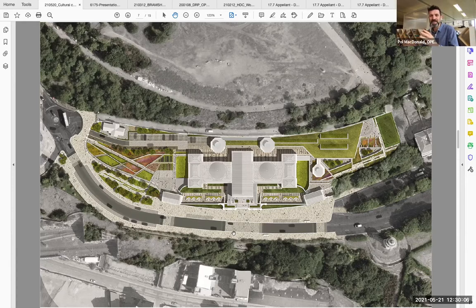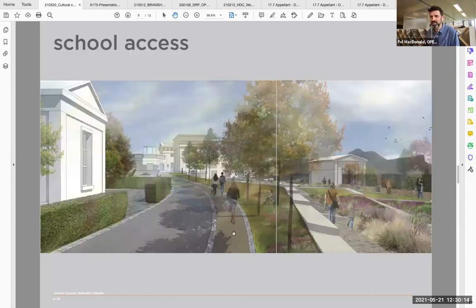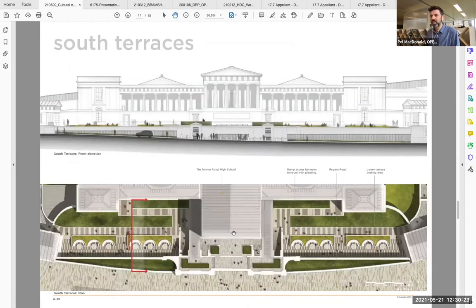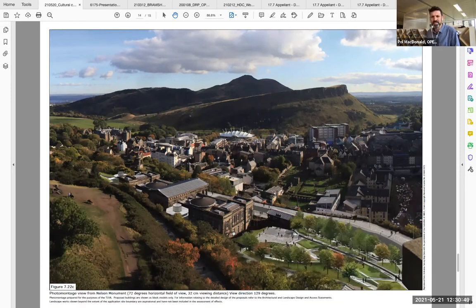Just to show some of the proposals of how it might look — views of the garden, the terracing, the school entrance, the terraces down from Calton Hill, the southern terrace. And possibly my favourite: that's how it is at the moment. Imagine learning in this environment — you talk about curriculum for excellence and being outside and learning — and you look out your window and you've got thousands of years, millions of years of history in front of you. We can change that. We can give that back to the city. From a landscape point of view, we can really start to play with that and create something very unique, as is Calton Hill.